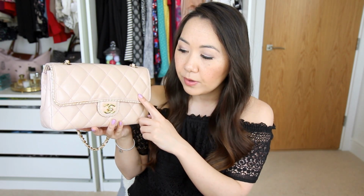Coming in at number 7 is my last Chanel bag on this list, and it is my pale pink medium large flap. This is in the lambskin with the gold hardware, and this is actually gold plated, so it is quite a few years old. I love this. It's still my go-to summer bag whenever I have an occasion to go to or a wedding. This is always what I bring, mainly because I tend to wear a lot of pink, so it just goes very well, I think. I really like it. It's the perfect size for just events and occasions, and I just think it's so super pretty.